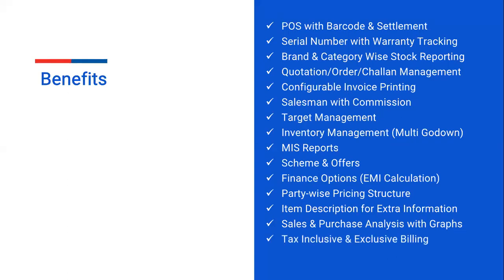Tax inclusive and exclusive billing. You have an option of tax inclusive and exclusive billing. If you have a B2B customer, you have to claim the ITC. In that case, you have to select the exclusive billing, in which the GST tax is shown separately. In that case, you have to select the exclusive billing bill.